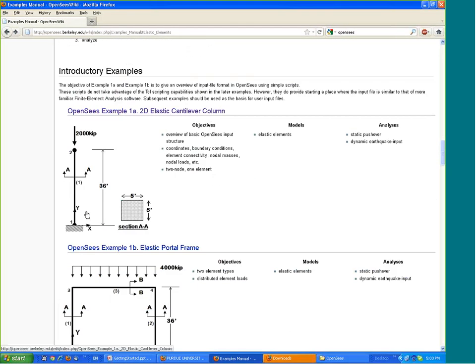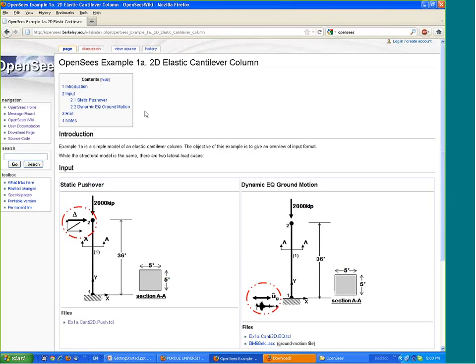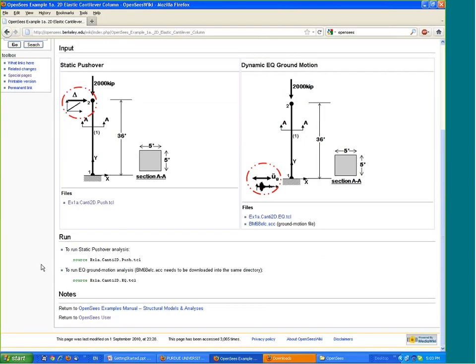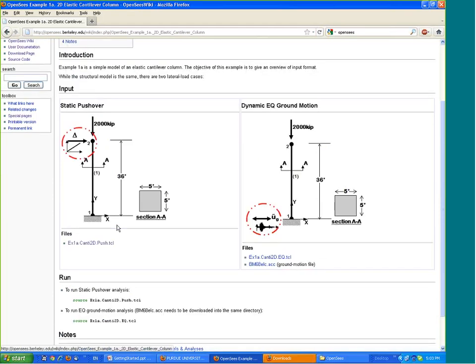Here's an example. You won't see many descriptions. If you go inside of this one, you're just going to find the files that you have to download in order to run these examples. There is no explanation of how each line inside of this code was created. It only tells you how to run these files in order to run this model.